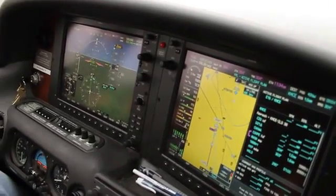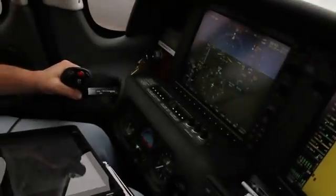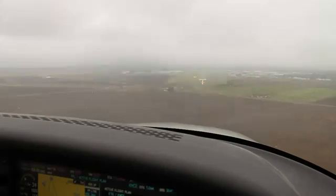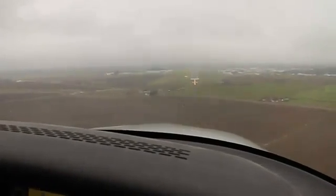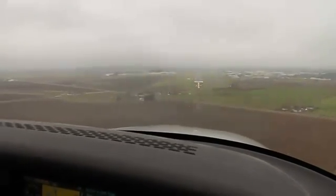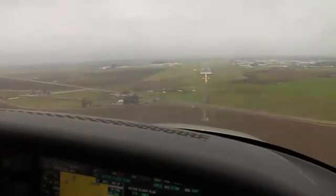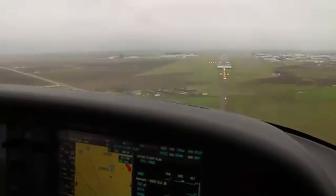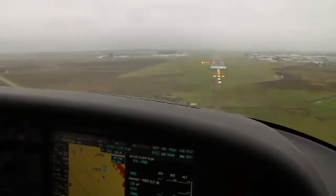There's our 500 call out from the Perspective unit, and I'm going to disengage autopilot now. That's that noise, and I'm now going to hand fly down to the runway, just going visual now, following the glide lights there. And I'll get below 104 knots to get my next notch of flaps out. And that'll get us slowed down to our over-the-fence speed of 80 knots. Minimums. That's where we would have gone missed.